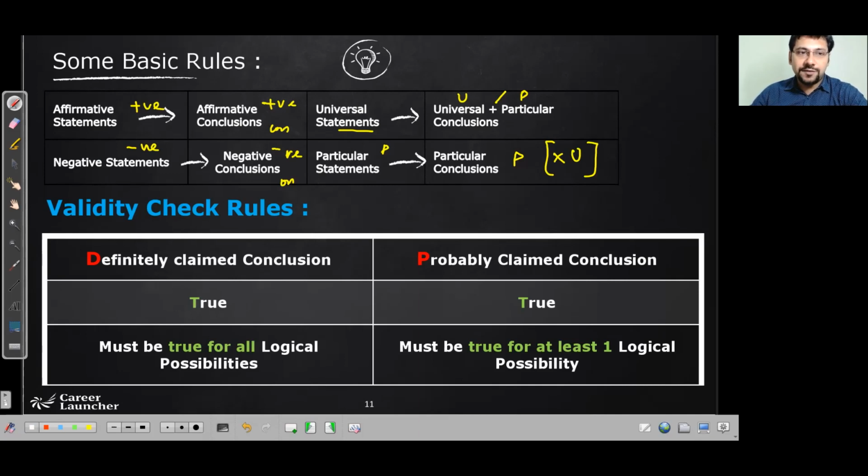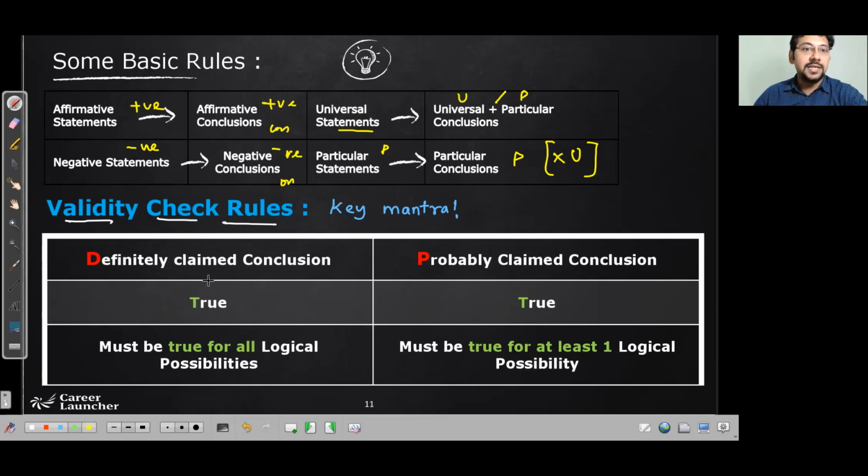Also, the validity checks for these kinds of statements are very, very important for you to understand. This is what I call my key mantra of solving syllogisms. The key mantra is just one principle that will explain all the difficult types and the variety of questions that are asked in NMAT, SNAP and other exams. It will also help you solve the questions without ambiguity and make you understand why the theory I've just covered is relevant and valid.